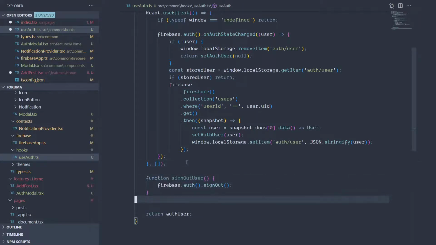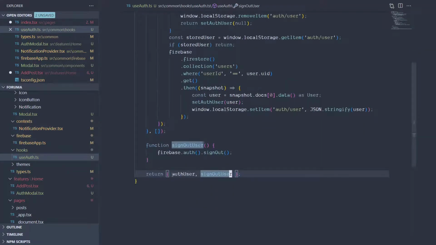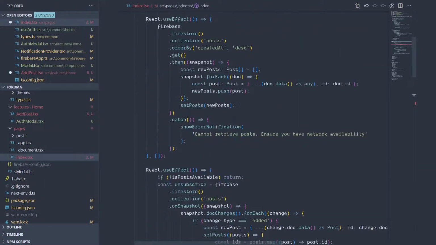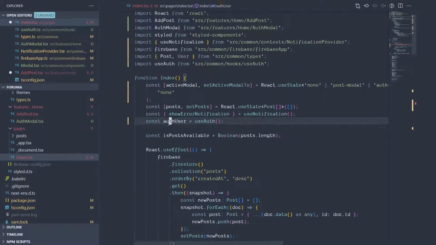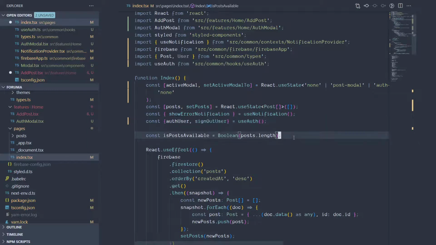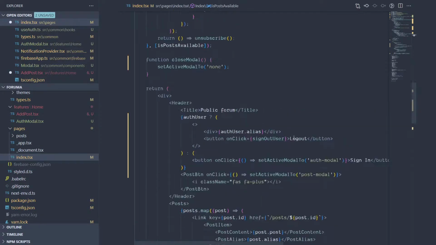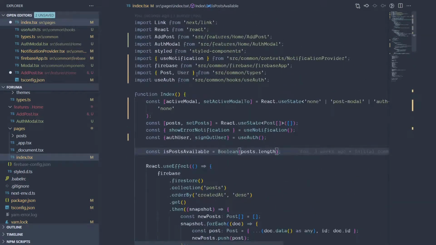I think that would be better. Yep. So let's place that user, and then let's grab. Let's save that. So we get both of these in one hook, right? We get a user and then signOutUser. Awesome. Okay. Really nice. Let's get rid of this.